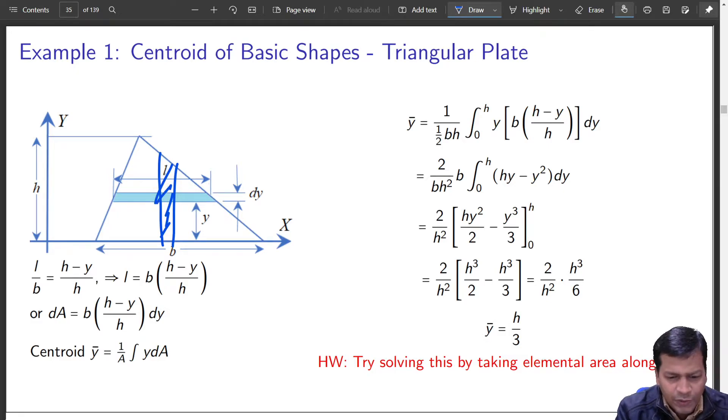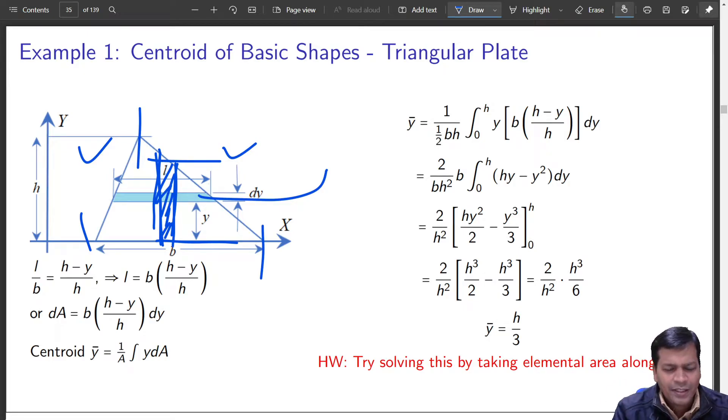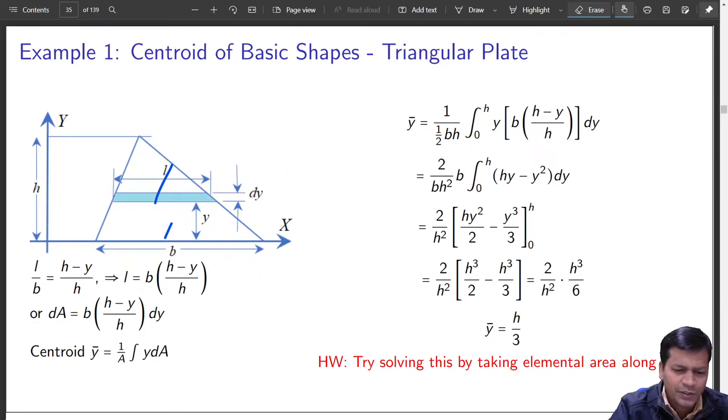Along y, you have to find out distance from y and can I take it from this element like this? Yes, only problem will be it will be integration from here to here it will be different integral, here to here will be another integral. Otherwise you can do it and in that case centroid of each shape will be at total length of this by 2 distance. So that is what we will have to take and we can integrate it all over. So you will get two different integrals and that you have to do. So anyway that you can keep try doing it that is not a suggested way though.